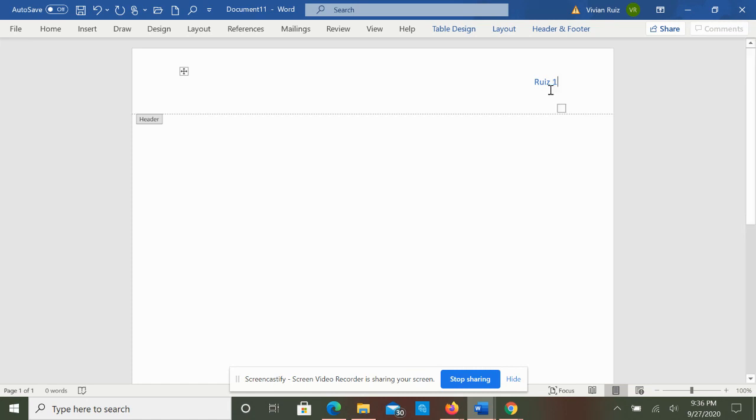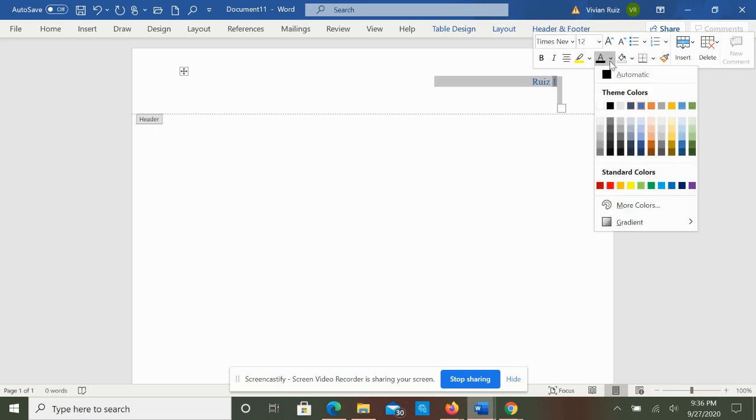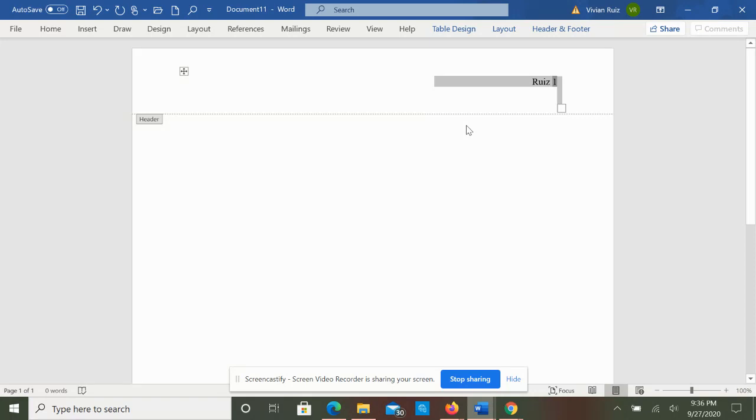And notice that you need to have a space, see it right here, a space between your last name and the page number. And this header, running header, also needs to be set to Times New Roman size 12, and the color needs to be black. Perfect. Last name, space, page number.